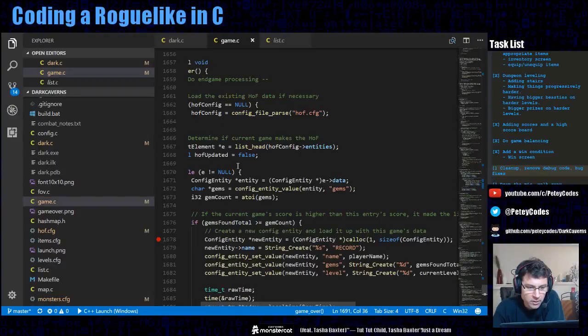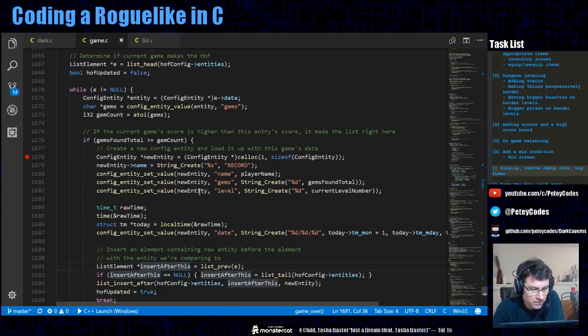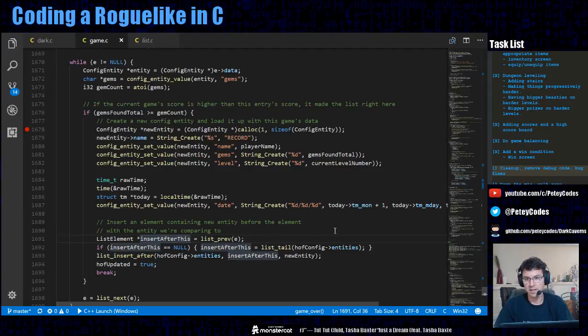Okay, so we look for the entity that it should be inserted before. So we only have a list insert after routine, which is maybe to add a routine to our list. So we're trying to figure out what we need to insert it after. So if it's null, we just leave it.